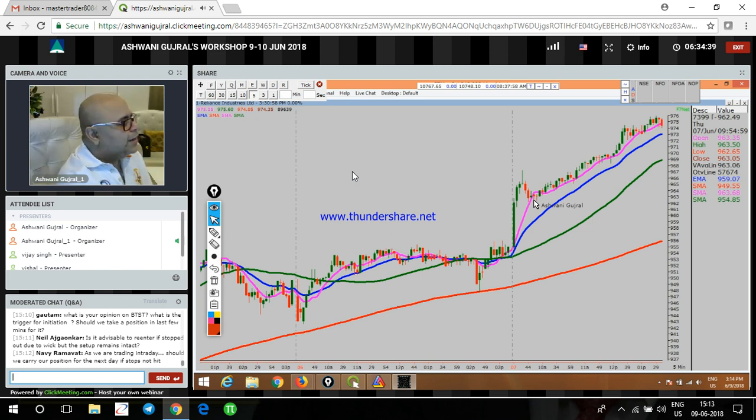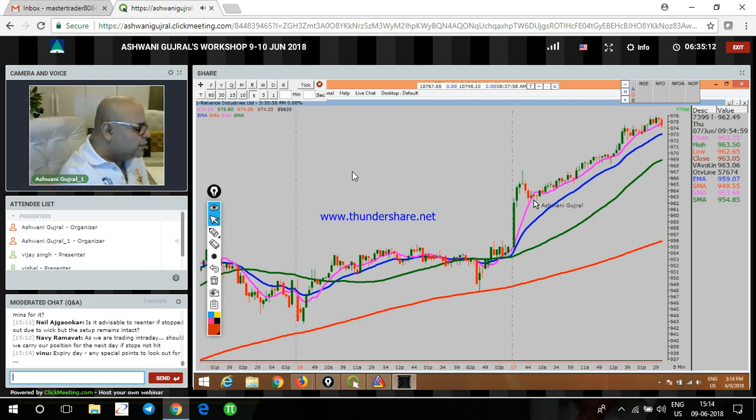So listen, I don't care about expiry because my opinion is that most of the time expiry has a trade if there is a big trend in either direction because trends get accentuated. Other than that, on a random expiry, I don't think there's great amount of difference. So if the market is short and has been declining for many days, then whatever happens, expiry will be positive. And similarly, if a market has rallied, it will come off. But if a market is kind of neutral within a range bound, then even expiry will be range bound.